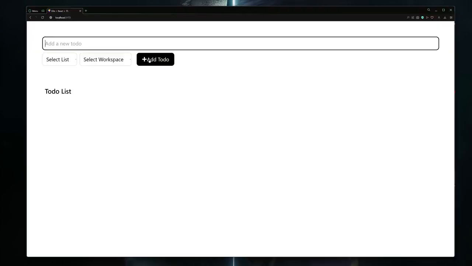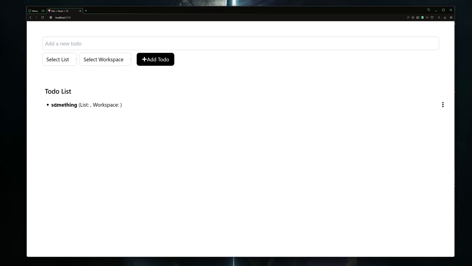I'm gonna go ahead and add some to do, so I'll use something and click on the add to do. So here you can see we're now getting the text, and we are not getting any list because we did not add any of them. We are also not getting any workspaces because we also did not add them. I'm gonna click on these 3 dots, and here you can see we can now update there. If I click on the update, I can change it to learn framer motion or something like this. Click on the update, and here you can see it's gonna update there. If I want to delete there, I can click on these 3 dots, and I can click on this delete, so it's going to remove them from the UI.